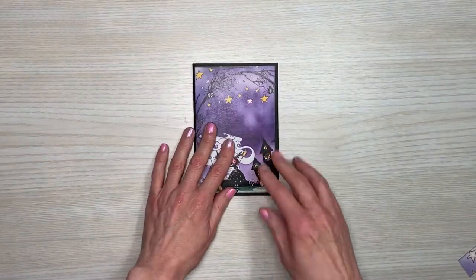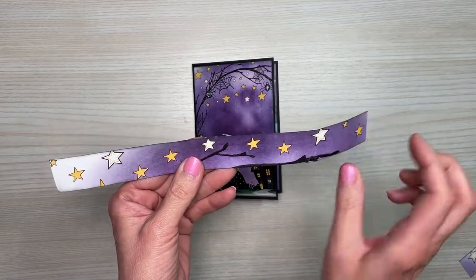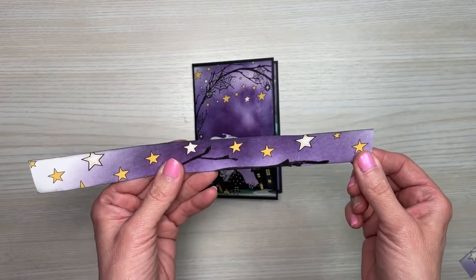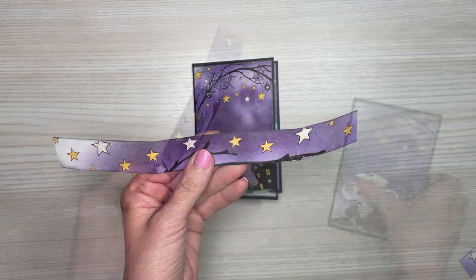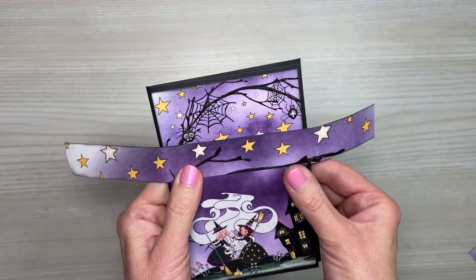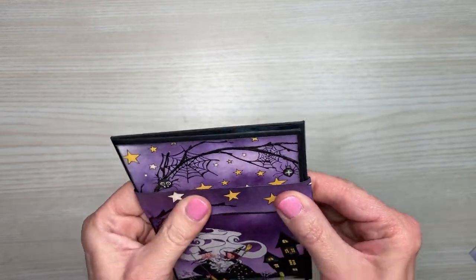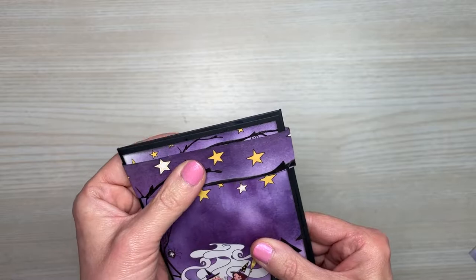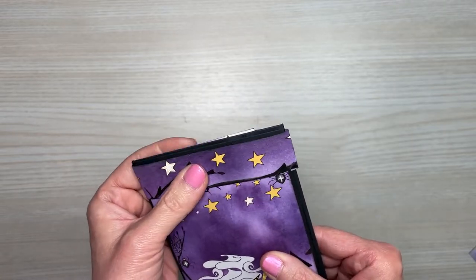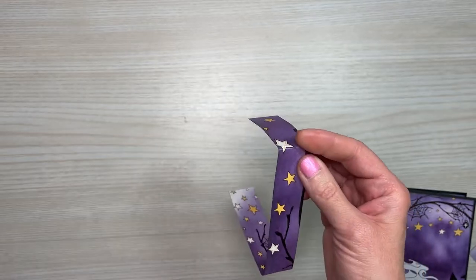And now we can do the belly band. Okay, so I'm starting with a piece that is 9 3/4 inches long by 1 inch wide. So one of the first things I did was take this and put it in the location that I wanted, and then I wrapped this around the sides. But what I also want it to do is to be a little loose. So I thought I might put in some score lines to help with that.